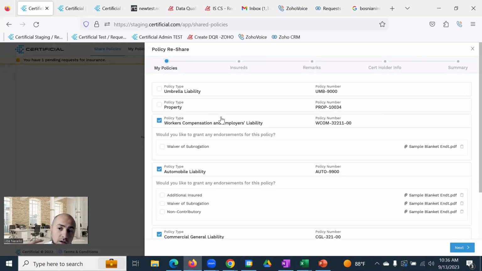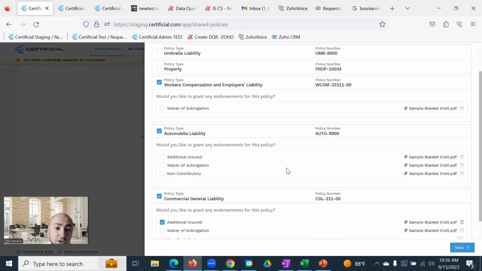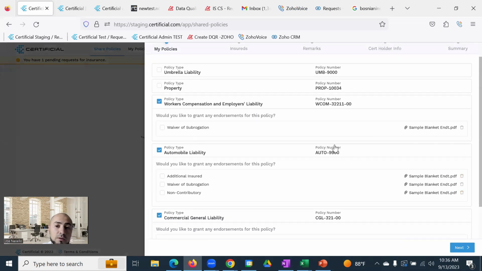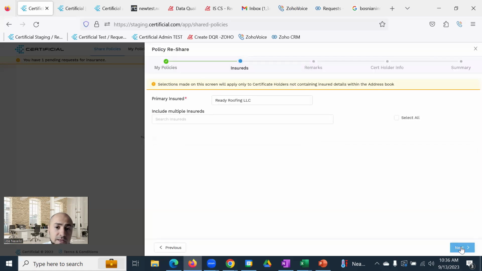Being that it's a reshare, all of the previous policies that were shared and maybe endorsements that were shared are going to auto-populate. If your insured needed to add in additional blanket endorsements that you, essentially the agency, enabled them to, they can go ahead and check additional endorsements off or additional policies if need be. Proceed with the steps. If the insured had any additional named insureds, that would have already been set up in agent mode, but they would have the ability to swap out or change the primary named insured on the cert themselves, or list their DBAs in the description applications.